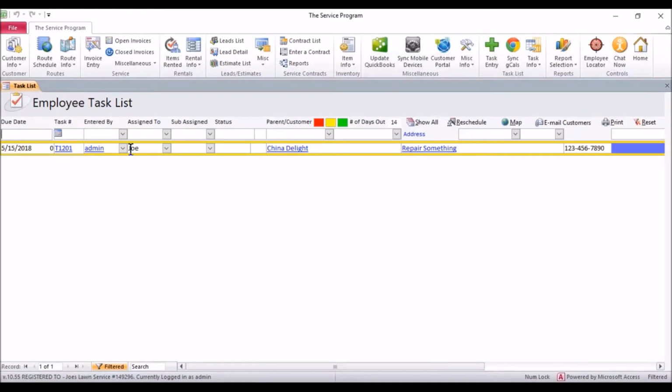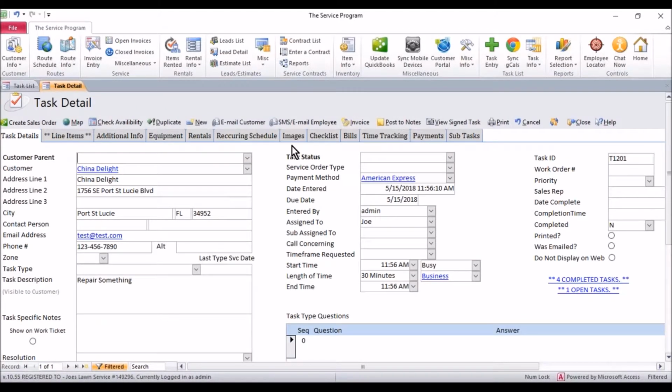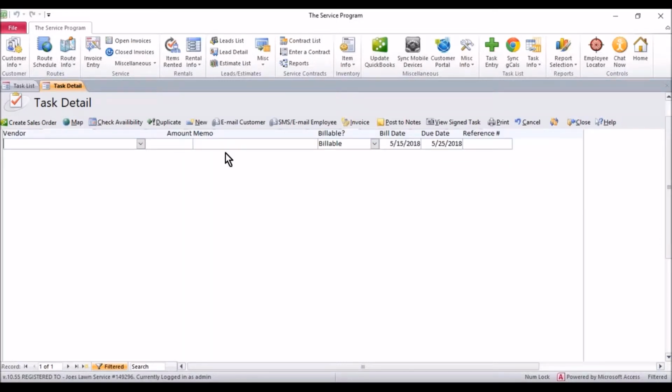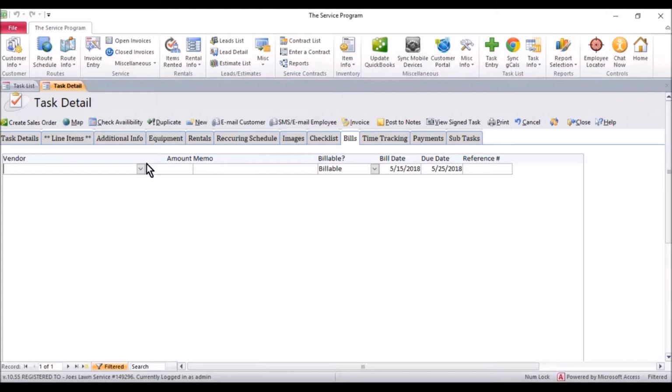Once it's done, it'll bring you back here, and there's our task that we started. So we're going to get back into this task by double-clicking that task number. We still have our line item that we added. And in fact, I think the charge was $1,000. I probably did not put that in the first time, so let's go ahead and make that $1,000. And we're going to click on our Bills tab again. So you should now have those vendors. And I'm going to go ahead and grab this part from a vendor named Another Vendor.